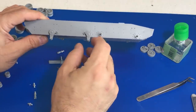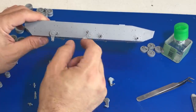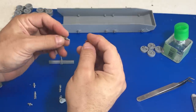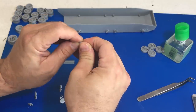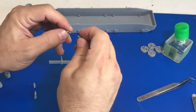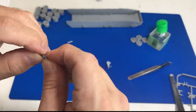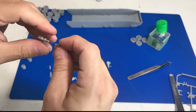First thing you want to do is get the suspension arms in the right position. You can see one of them, this little arm, is always facing inwards. But you don't want to put that arm on first, even though the instructions say so. What I found was that it was easier to put them on after. To assemble the springs, it's just a matter of forcing the spring by twisting it onto these pegs. And then there is a middle section, the same thing. It's kind of hard to see, but you just twist it a little bit and you will eventually get it to pop on there.